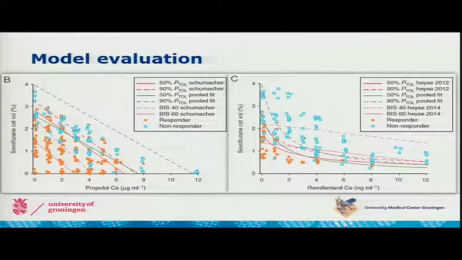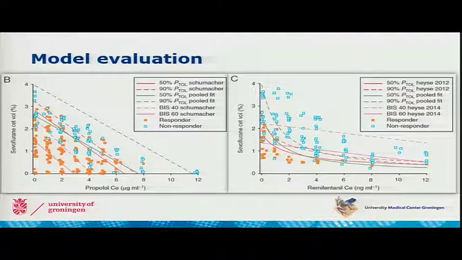And in this graph you see the PTOL 90 here and the PTOL 50 here. And what you can see is that for sevoflurane and propofol there's an additive interaction as indicated by the straight line, whereas in sevoflurane-remifentanil the line is curved inwards. Also on this graph you can see the BIS 40, the bispectral index of 40, and a bispectral index of 60 as lines as well. And this is considered as an adequate range of anesthesia. And here is the BIS 40 and the BIS 60.